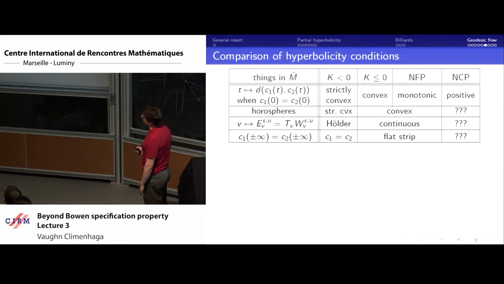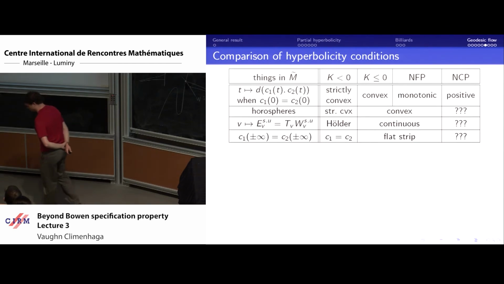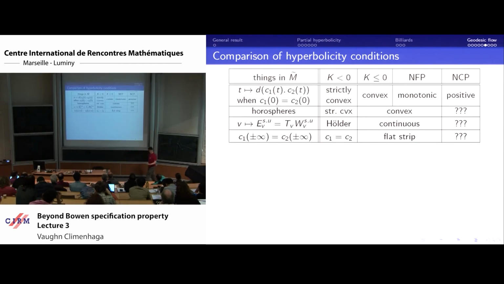So you may want to look at how these stable and unstable directions depend on v. These are the normal vector fields to the horospheres, or they're determined by the normal vector fields to the horospheres. And in negative curvature, it's Anosov, so the stable and unstable directions are Hölder continuous. It's the classical theory. And in non-positive curvature and no focal points, well, maybe they're not Hölder anymore, but they're at least continuous. And that is a very important part of the proof, at least of our proof in the non-positive curvature setting. And in no conjugate points, maybe they're continuous, maybe they're not. There are examples. The dinosaur example from Ballmann, Brin, and Burns is one.